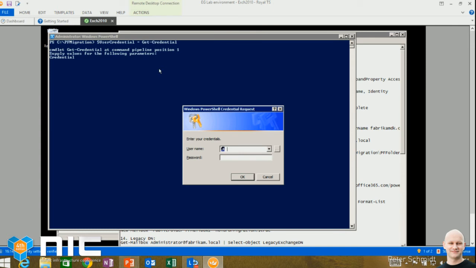So this is the same way as described in a number of places on the internet and in TechNet articles. There are a few parameters with which you can connect to Office 365 and Exchange Online, and this is the same process I'm using here. First, I want to enter the credentials for my online tenant.